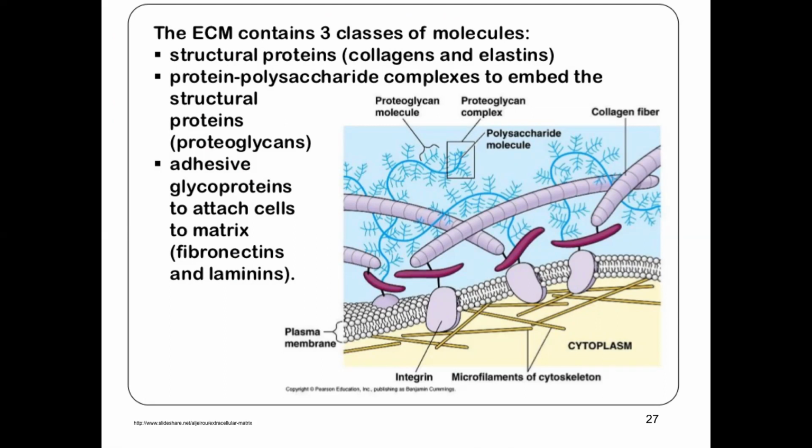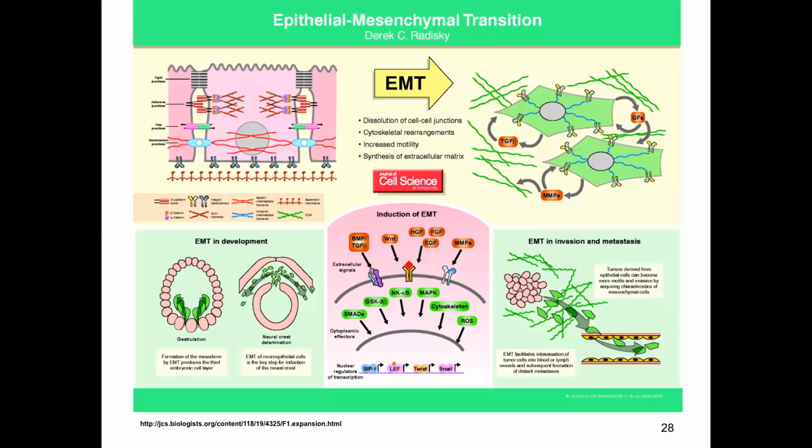For example, again, very, very specialized kind of work, all right? But the reason I'm mentioning this is because of this epithelial mesenchymal transition. And here, if you're interested in this, you can follow this. It's going to take you to where I got this image, but this is from a journal called the Journal of Cell Science. And what it's teaching you is that they're using epithelial mesenchymal transition during development. And we already started talking about how these cells move around and they change. And if you watch the video, you'll see that there's all this signaling taking place. So here's gastrulation. And after gastrulation, you start getting this thing called the neural crest. And you'll see that in the video.